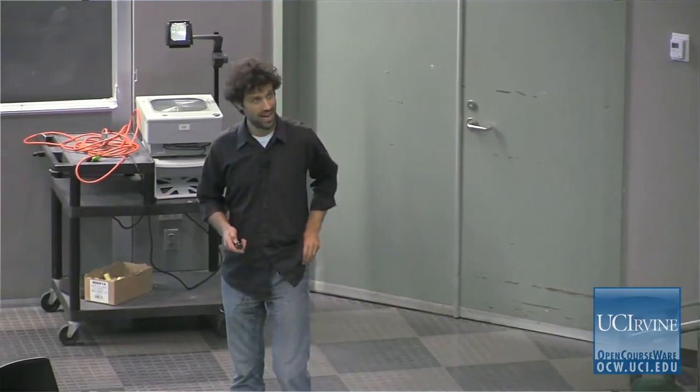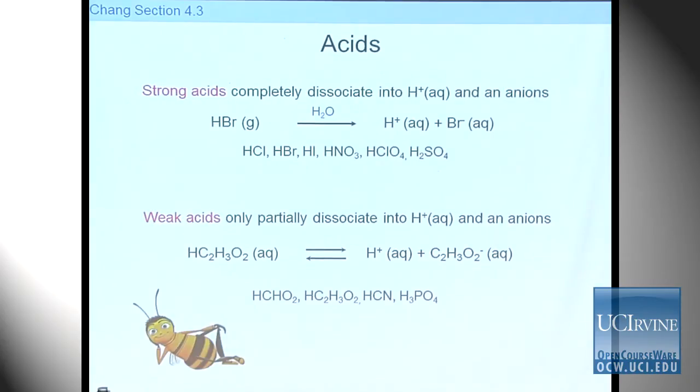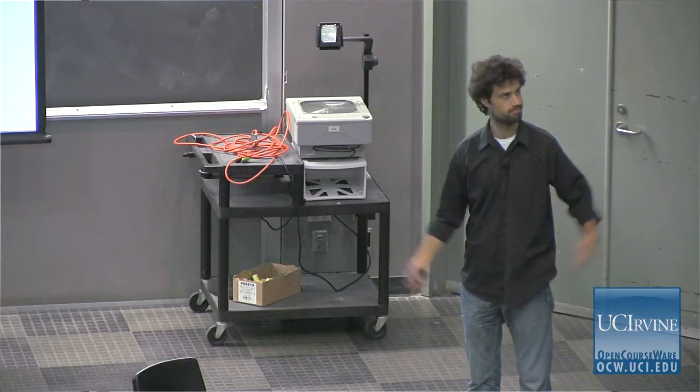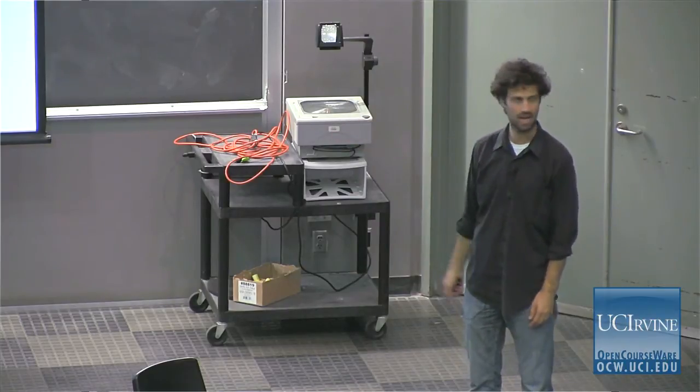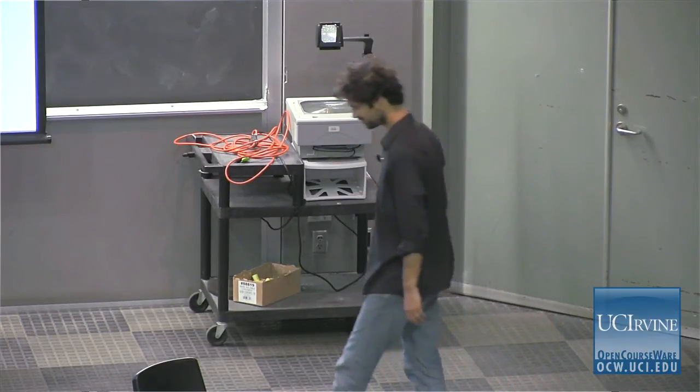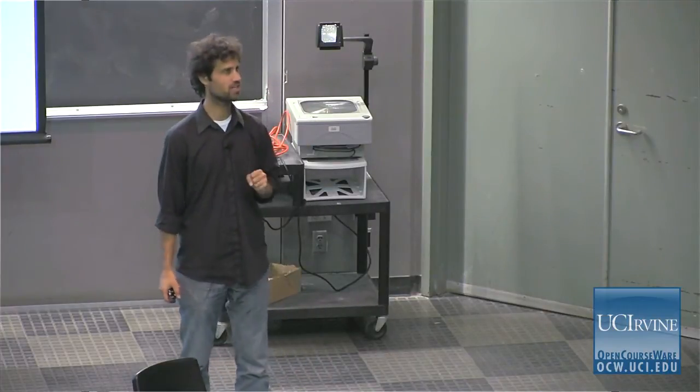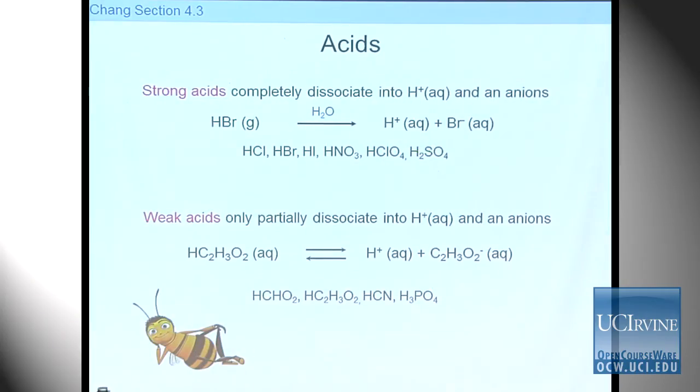So basically, every other acid that's not part of this list can be classified as a weak acid. Let me give you some examples. The simplest carboxylic acid is formic acid. Formic acid is the acidic compound in a bee sting or in an ant bite. Okay, so that's the simplest carboxylic acid. Acetic acid, hydrocyanic acid, is also a weak acid. And phosphoric acid, also a weak acid, not part of this list. So anything else is basically a weak acid. There are actually very, very strong acids beyond this, but we will not discuss those exotic cases.